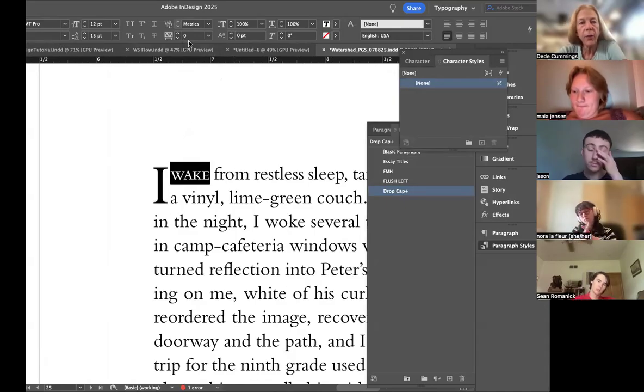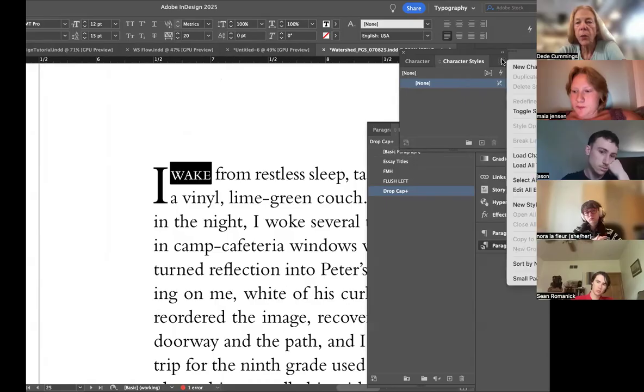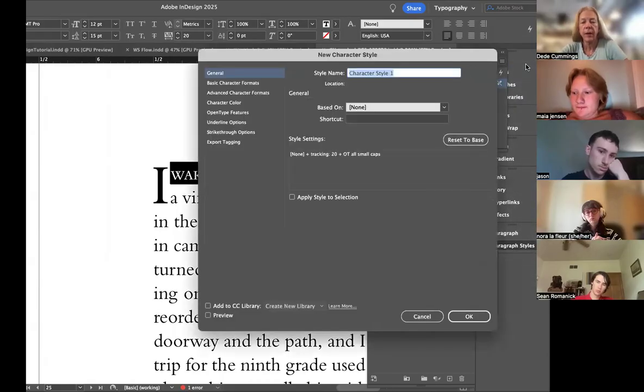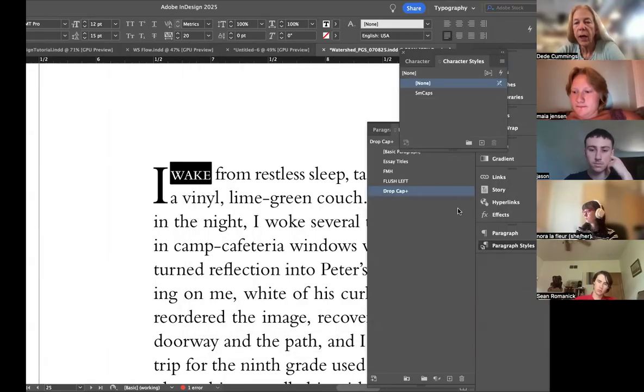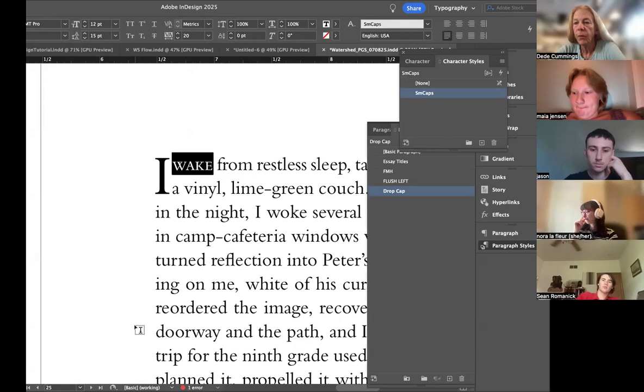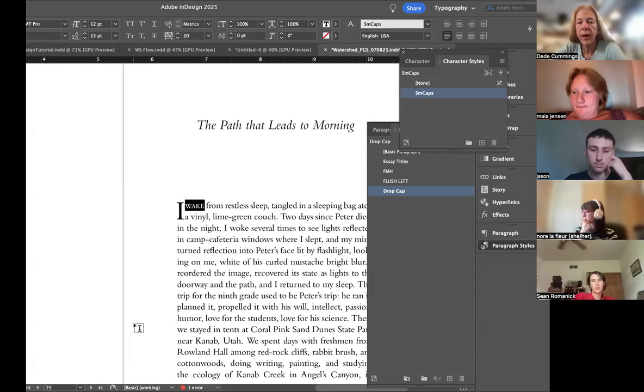And then we add a little letter spacing. And we go to character style, and we call this small caps. Say okay. And then we tag it. So everything is tagged.